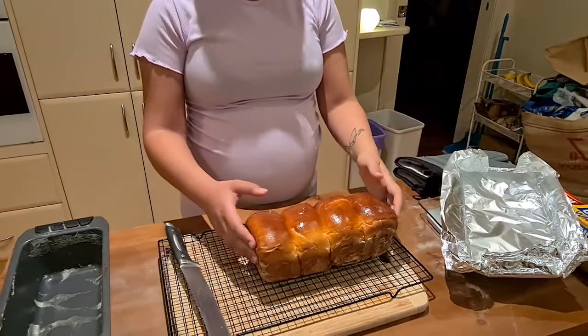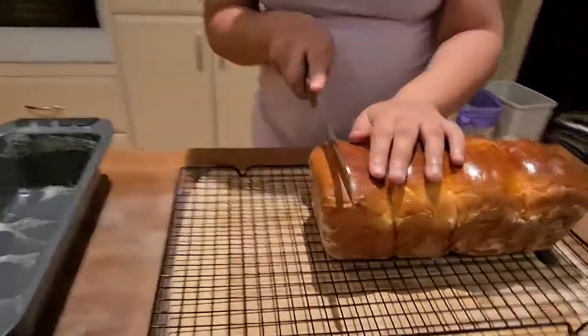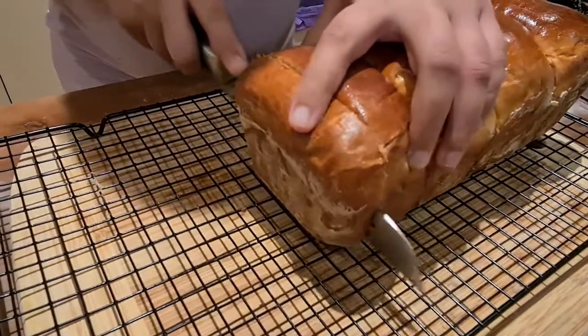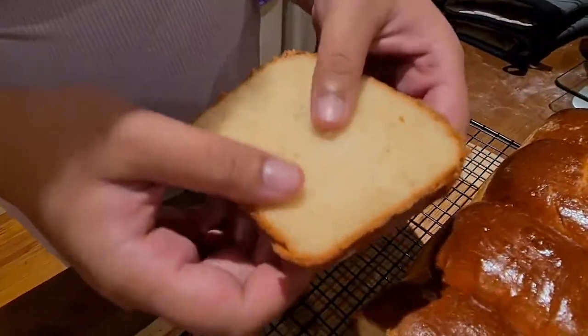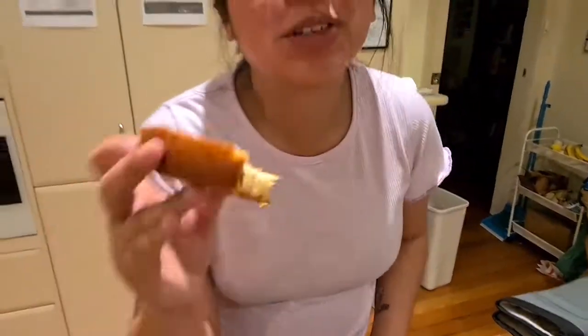Now we have the moment of truth. It's been about half an hour since we turned it out. It's about room temperature. So have a look at this cross section. Here we go. You can see the yellow from the butter. Mmm, not bad. Kind of looks like a cake. Mmm. It's like brioche bread. Yum. That's good stuff.